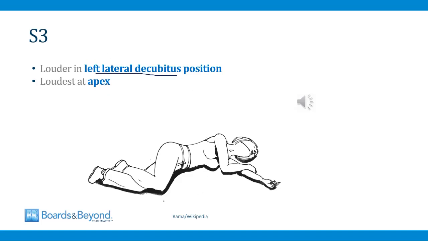This is an example of a patient in the left lateral decubitus position, and if you examine them in this position, you can often hear an S3 when you otherwise cannot. Also, S3s are classically loudest at the apex of the heart. And I'll play you an example of an S3 now.